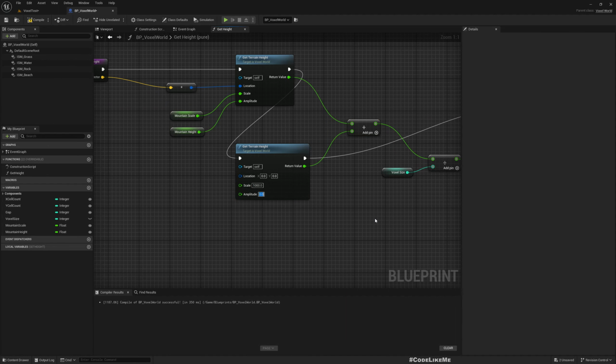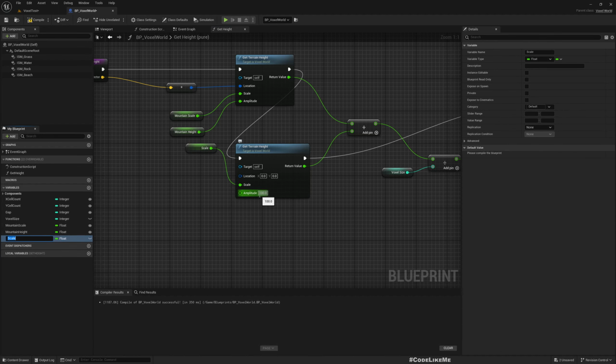So 1000 and let's say 100. I'll call it boulder scale and boulder height.